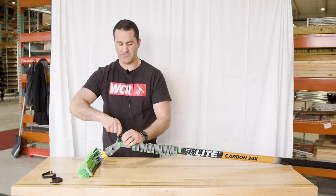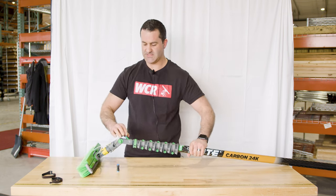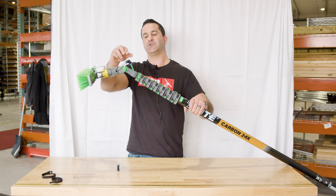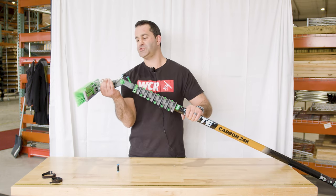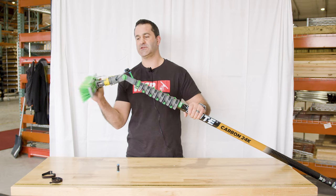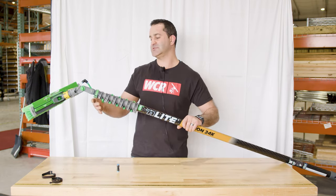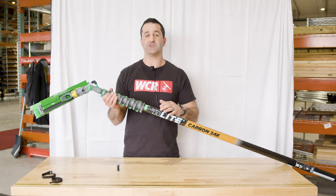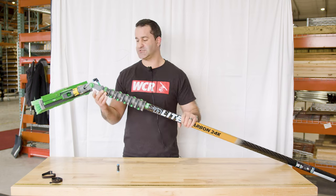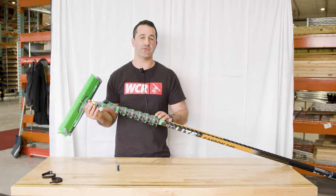If you want to change that, disconnect and you can use either the straight fitting or the 90-degree, which is actually very comfortable because you don't get any kinks in the hose that way. From here, you can change your brush from fixed to pivot, extend using the simple end light clamps to your desired height, and of course down the road you can always add an extension to the pole. That's how you set up your basic Unger end light water-fed pole kit.